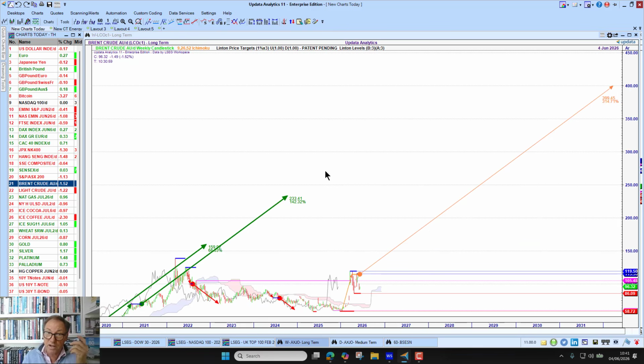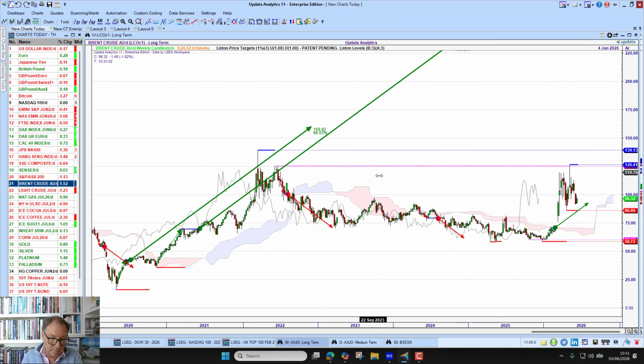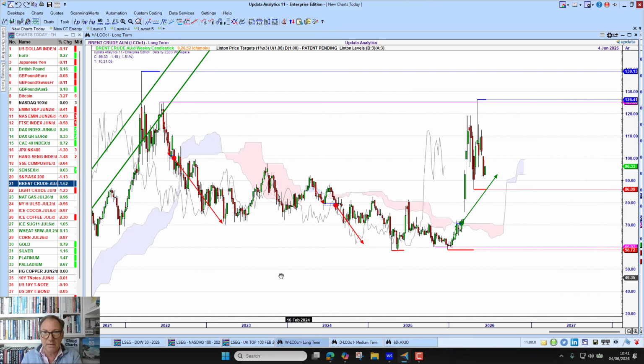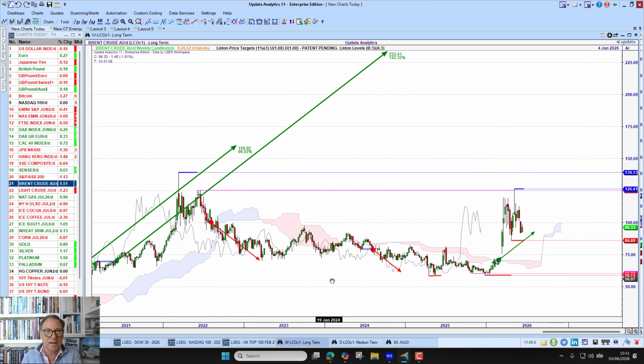Brent crude was one of the charts I talked about in the interview, and the scenarios that we'll see play out in the Middle East. But the interesting thing here, this is the weekly chart, remember. This is a long-term picture. It was looking bearish until the war started, and we are now elevated. We had an upside target on the weekly. We're now waiting to see out of this consolidation phase which way we break.